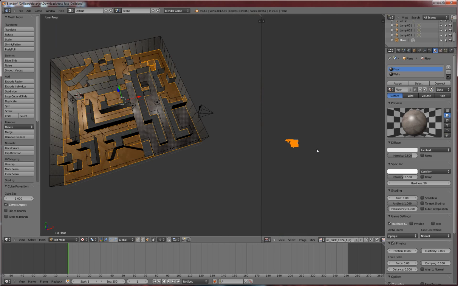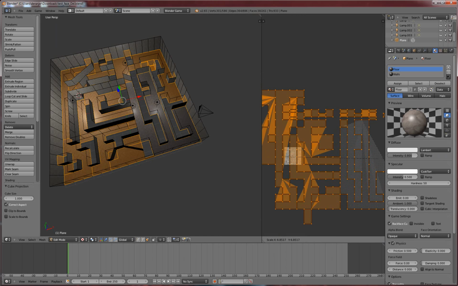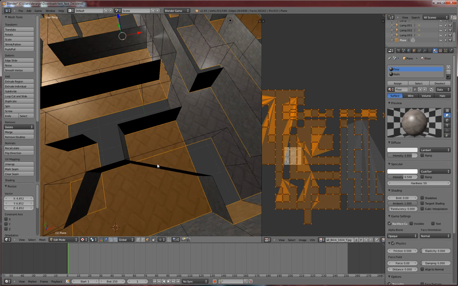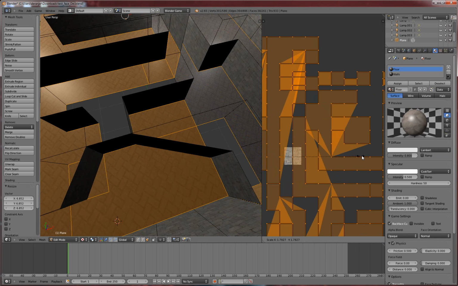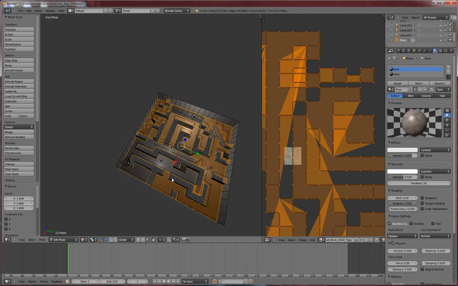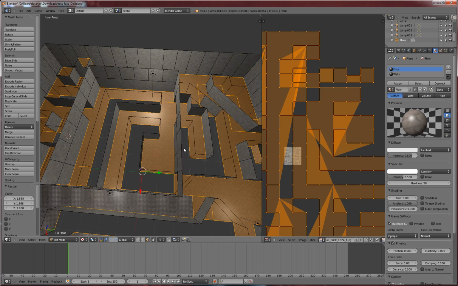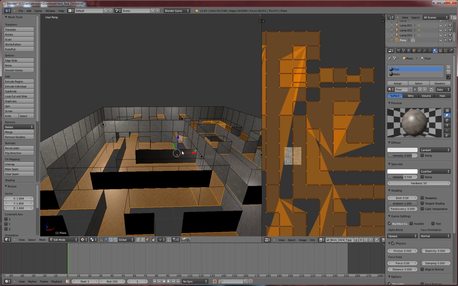Alright, and then actually unwrap, cube projection, and scale. Let's see. Yeah, that's about good. Alright.